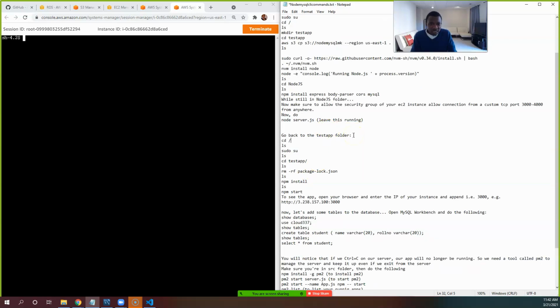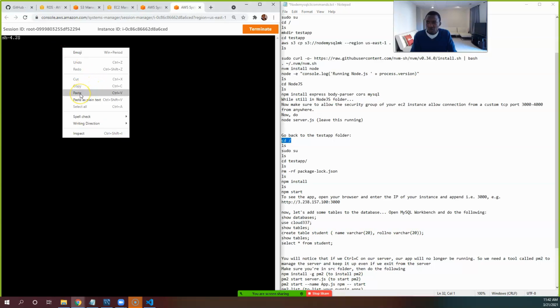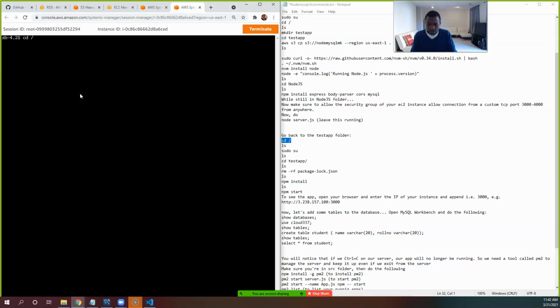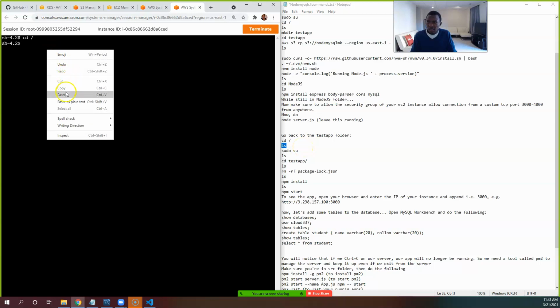Okay, so now I said here, go back to the test app folder. Let's do that. So cd will take us to our home folder. Paste. Enter. No, not root, home folder, right? ls to see what's in there.